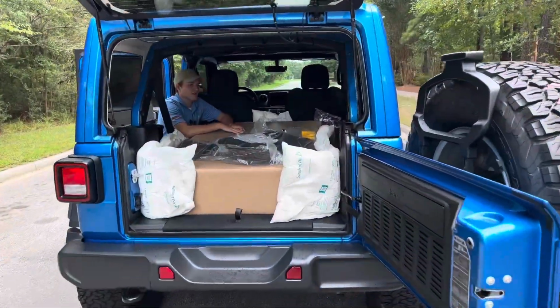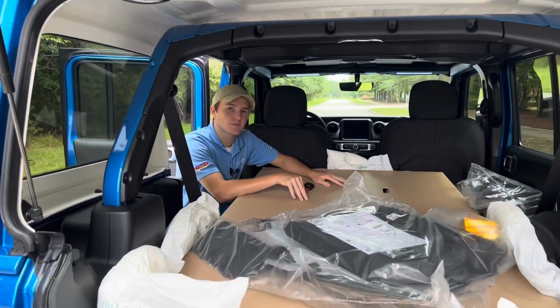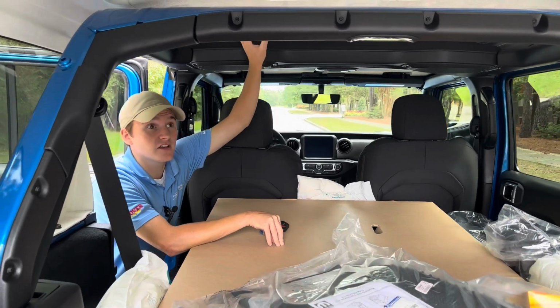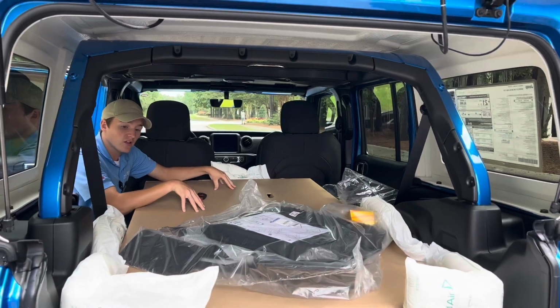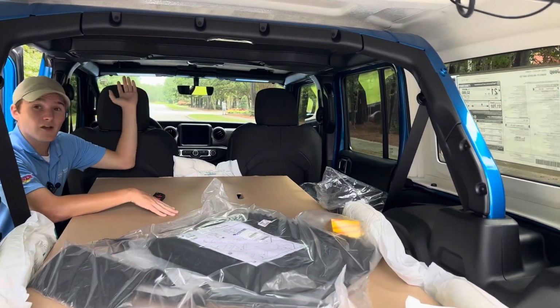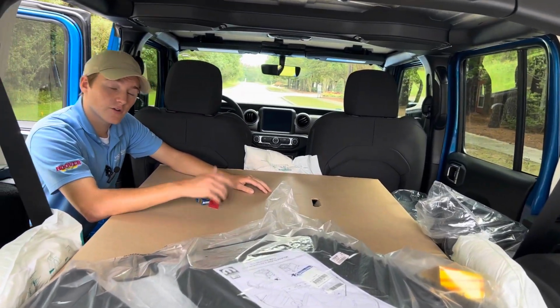All right, so back here in the back of the Wrangler, you're probably wondering what this huge box is. This is part of the High Tide package. Inside this box is your Sunrider soft top. So it comes with the body colored three-piece hard top. So you've got two T-tops up front, but then you can also install this included Sunrider soft top, which will flip back and allow you to get sun quicker, easier, faster, right up front in those front two seats. Let's go over the rest of the exterior.